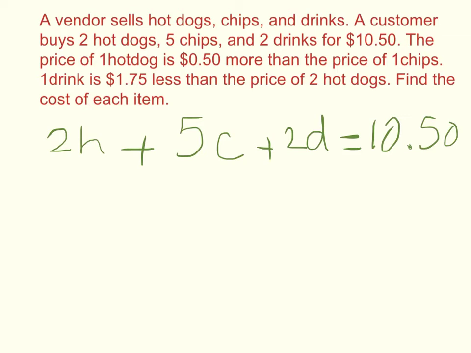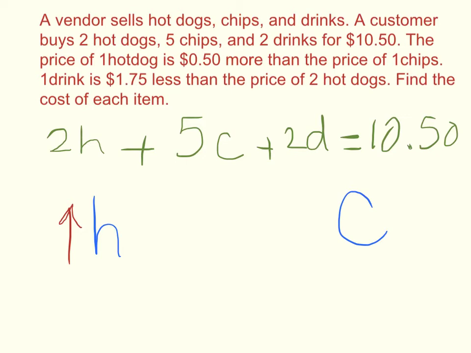All right, so we have to realize here that they are saying that a hot dog is actually 50 cents more in its price, which we agreed that those variables represent costs. 1 hot dog is 50 cents more than the price of 1 bag of chips. So this hot dog is already more. I'm going to use an arrow pointing up, so it represents that this hot dog is actually 50 cents more.